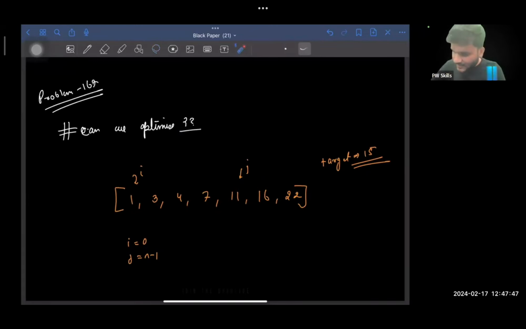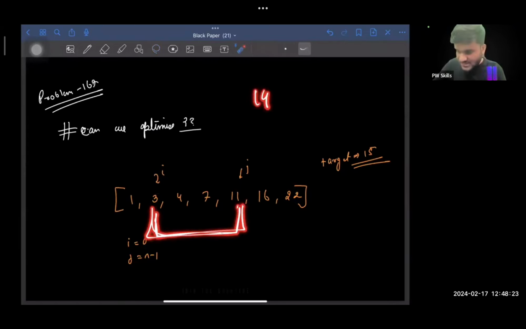Now, 11 plus 1 is 12. This is less than 15. Now my sum is less than the target. If my sum is less than the target, I need to increase the sum. What are the ways to increase the sum? I can increase the sum by moving j to the right. But if you move j to the right, you will land back at the same elements which are of no use to us. So no point in moving j to the right. Instead, move i to the right. Now, 11 plus 3 is 14. 14 is less than 15.